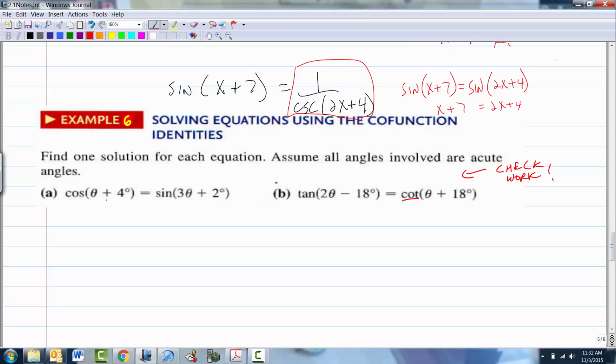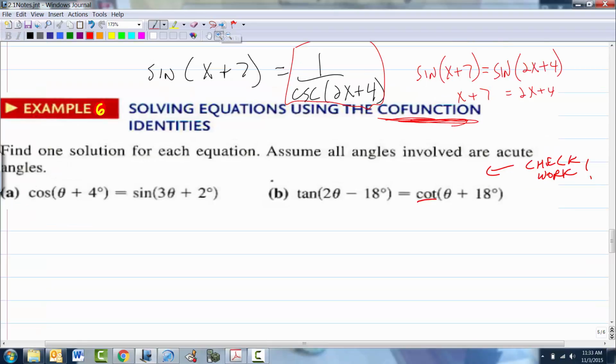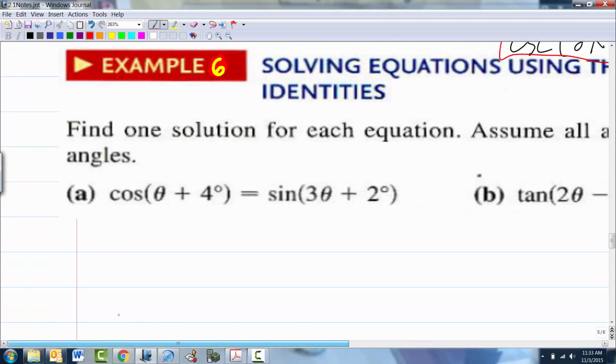Cosine of this equals sine of that. Interesting. And it just says find the solution, but the directions kind of give it away. There's two ways of doing it. One's a little bit easier than the other, but this is the way I've always showed the students. I wanted them to use the cofunction. So what I wanted to do was get it into the horse times dead skunk equals horse times x, and then x equals dead skunk.